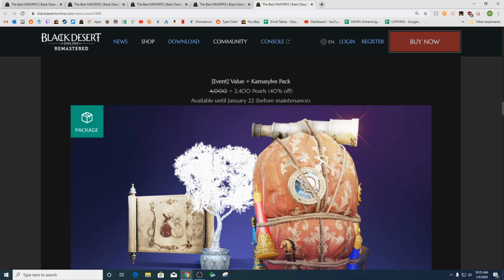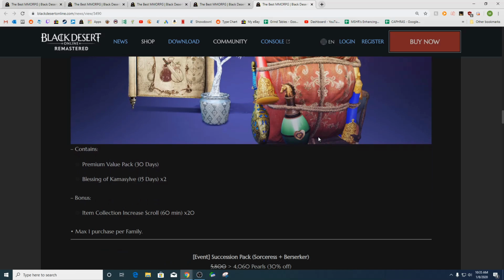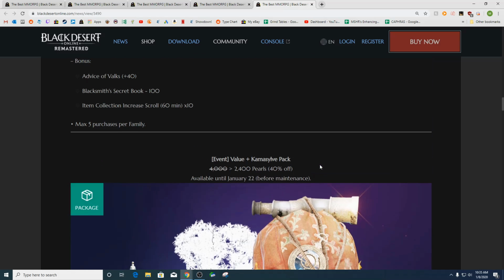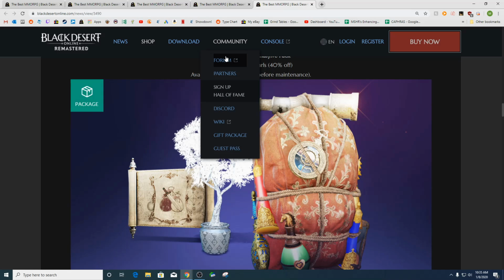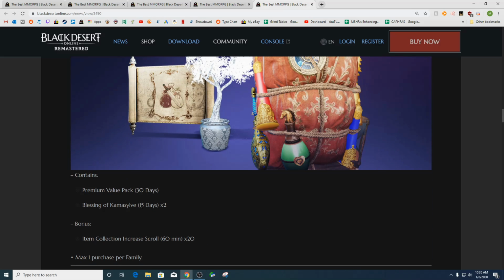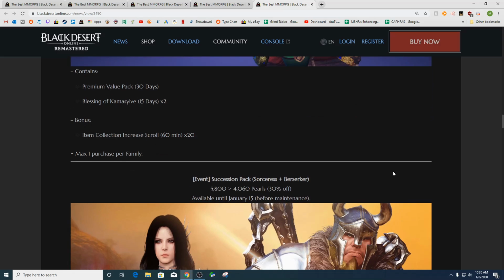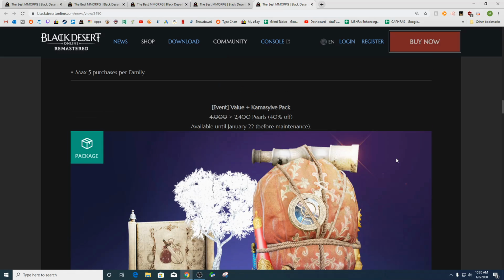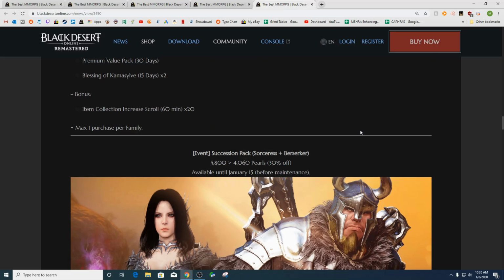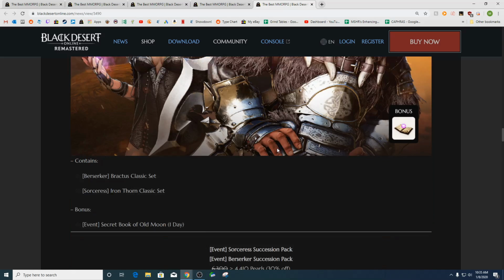I, however, am more interested in this bad boy, the Value plus Commissile pack at 2,400 pearls. You're going to get a 30-day value pack and 2 Blessing of Commissile as well. Keep in mind, the regular price of a Blessing of Commissile is literally the price of this right here. 2,400 pearls would run you just 2 Blessing of Commissile on its own. So you're getting a value pack on top of that, and then you're also getting 20 item collection increase scrolls, which is pretty bonkers. You can only purchase one per family, and I will definitely be doing so, despite the fact that they've had so many good bonuses on Blessing of Commissile lately that I have a few in inventory.